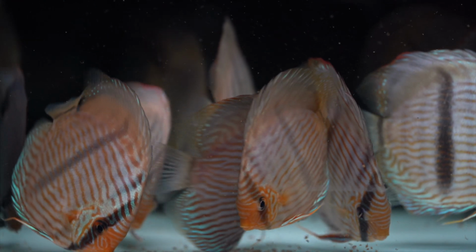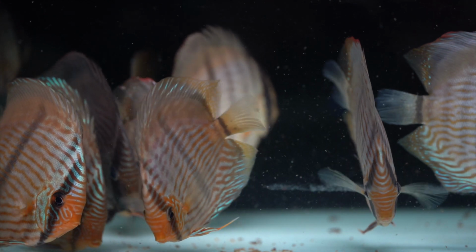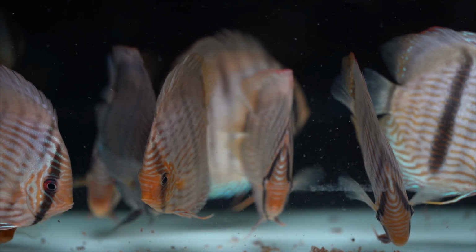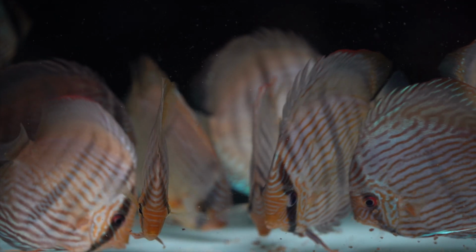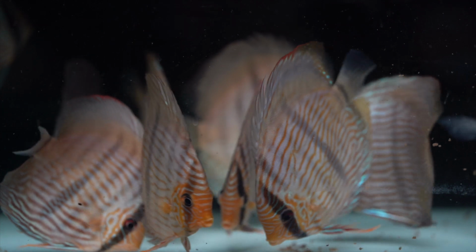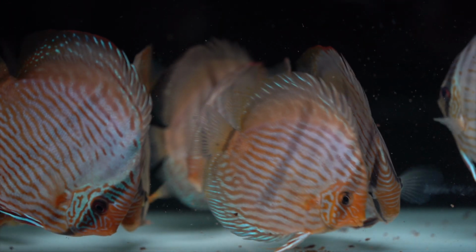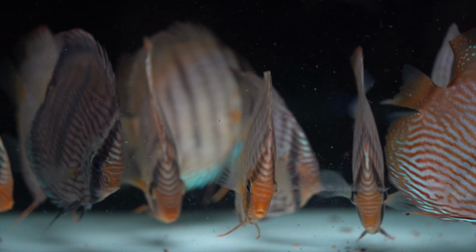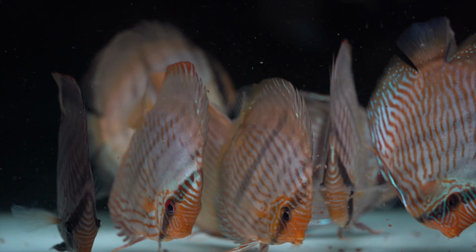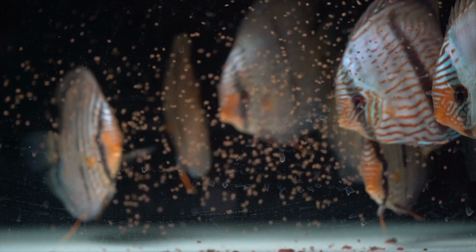But it's a fish for those who like challenges, to keep healthy and also to try to breed. We believe the Heckel is, until today, the most difficult to reproduce in an aquarium. So it is a challenge, and we like a challenge, and for sure you do too. So try to keep these fish and try to find a couple, and it's possible they will breed in your aquarium.